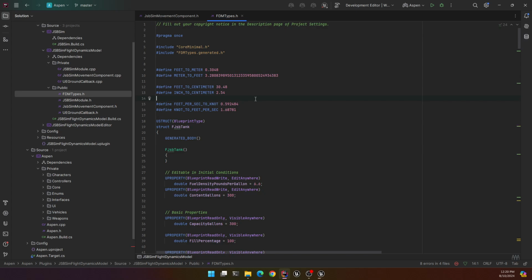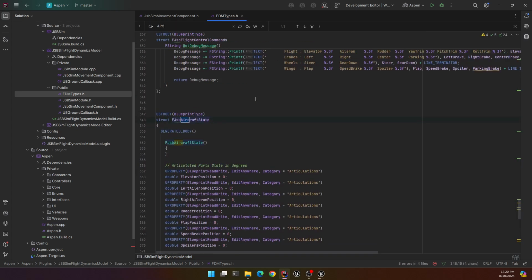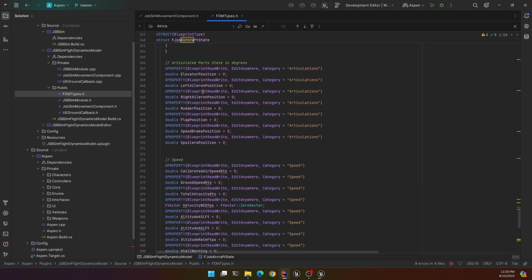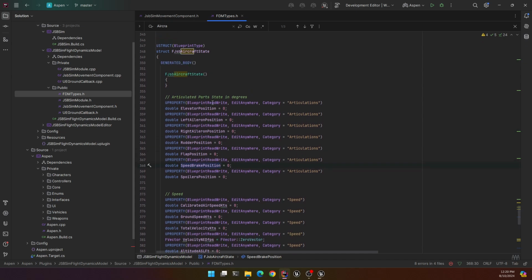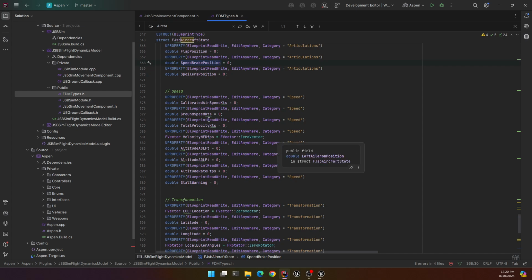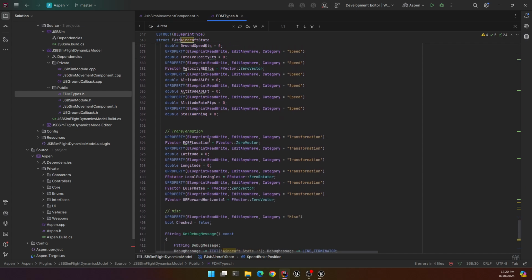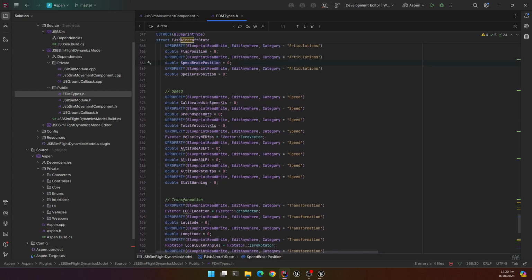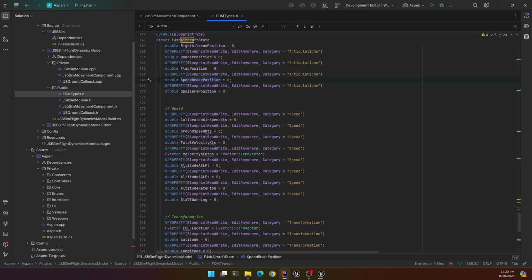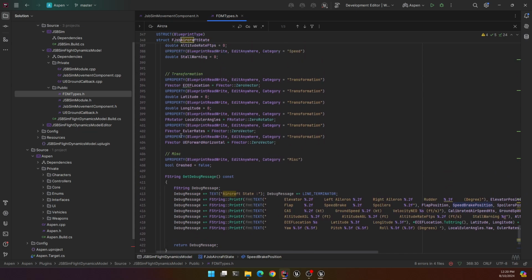And if we look in here, I think that class is in here, yep. You can see it's got all the stuff that I'm using to animate the different control surfaces. So this is really the main thing that needs to be replicated. And I don't even need most of what's in here.